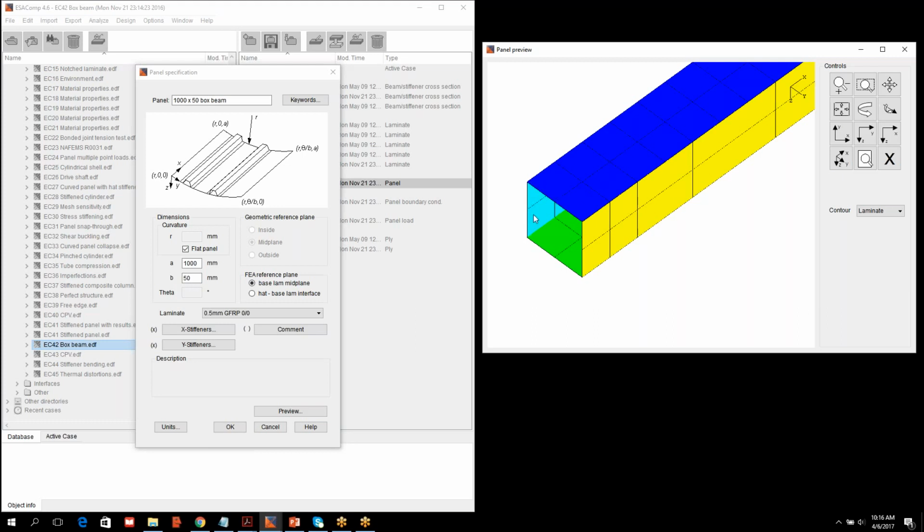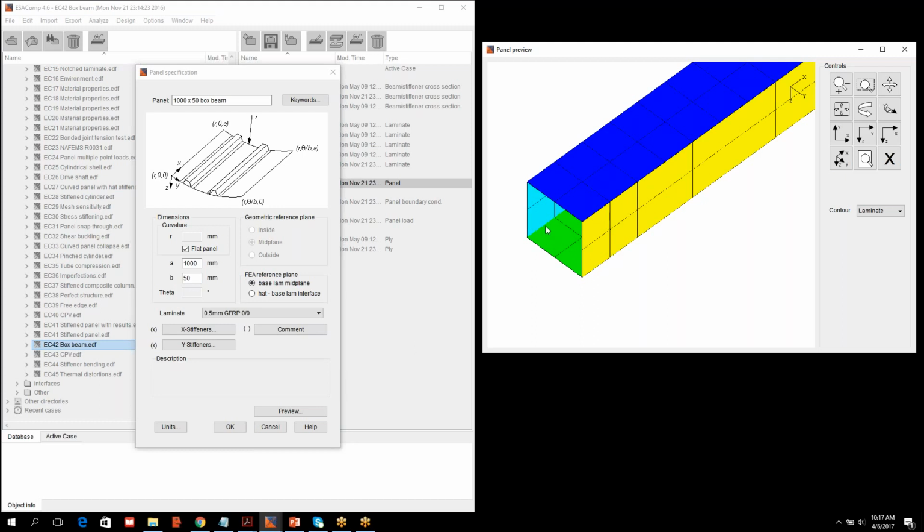This is the web. The light blue is the web of the C stiffener. Light green is the upper flange of the C stiffener, and the yellow web belongs to the T stiffener, where the flange of the T has been excluded.